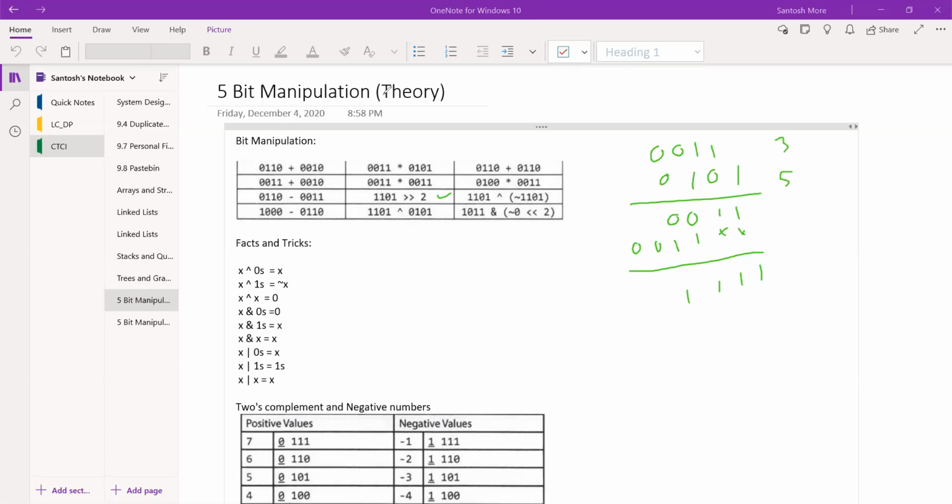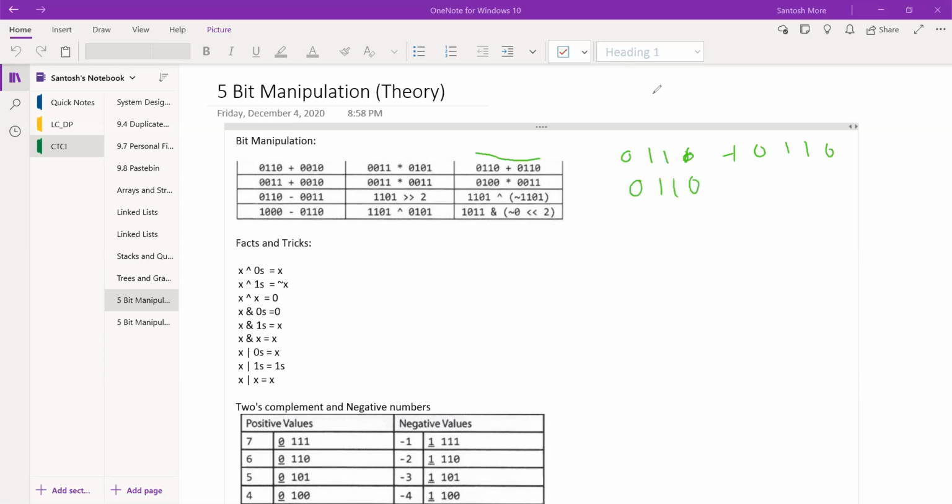We'll come to how the shift operators work in a bit, but the most important thing they have been discussing in this diagram is the last column. They say the last column is slightly different, and there are some tricks involved in this one, and we need to actually understand these tricks. If you look at the first one, when it says 0 1 1 plus 0 1 1, it is the same number repeated.